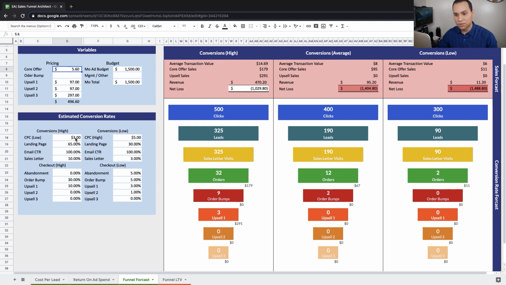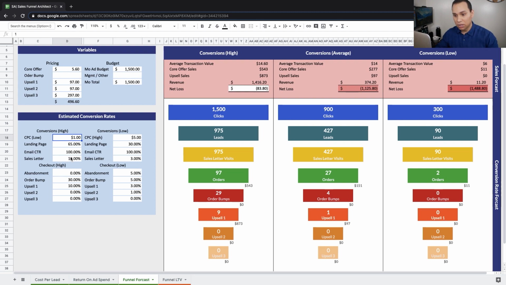So the first thing, of course, we could do is look at our cost per click. Let's say we are just magicians, right? And we're somehow able to get our cost per click down to $1. Now, even with all of these numbers, we could be paying $1 cost per click, which is really, really hard to do right out of the gate. But let's say we're just paying $1 cost per click. We'd still be losing $83 a month with this funnel plan.